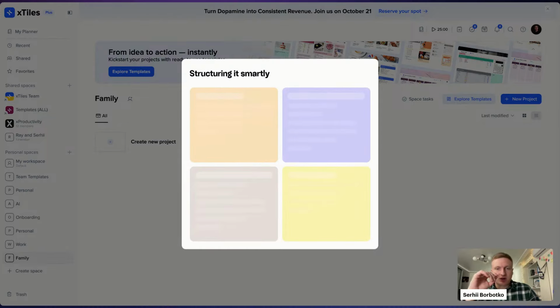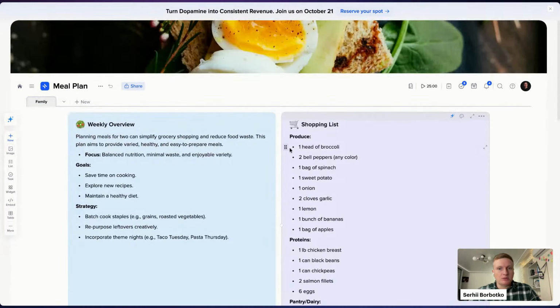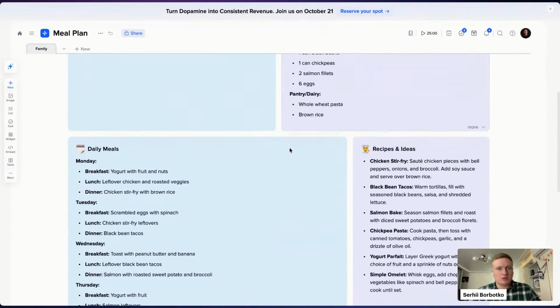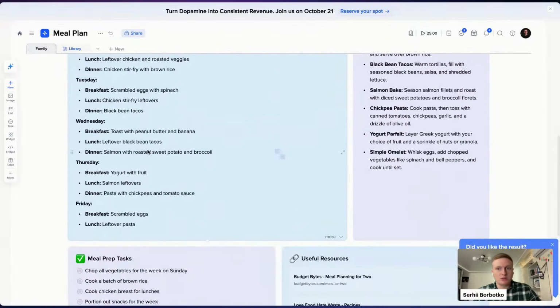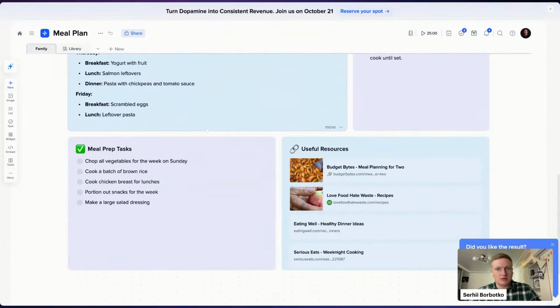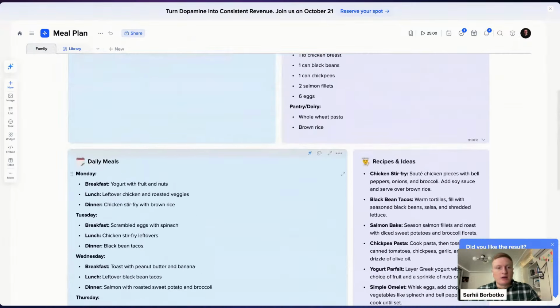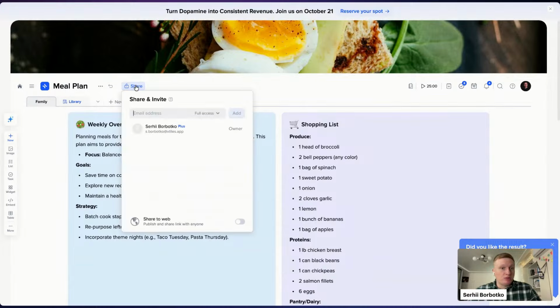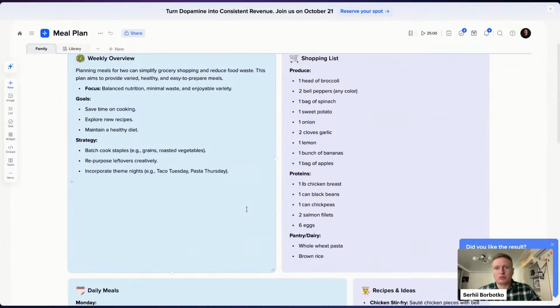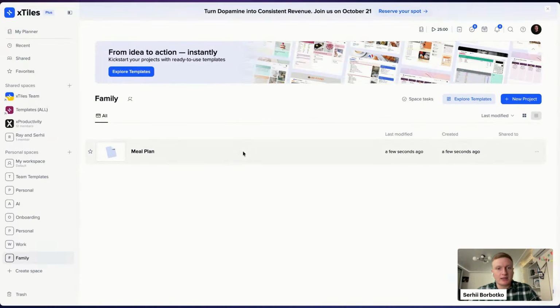It will structure everything, and we will have this kind of layout. So we have our menu for a week, recipes, a lot of links, something like that. And from this point, we can invite our relative, our spouse, or whoever we want to, and start to collaborate, maybe just go through the menu and so on.